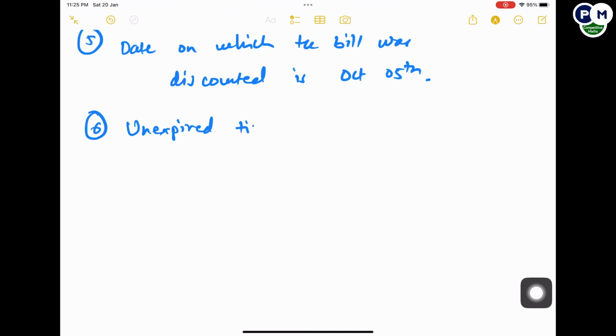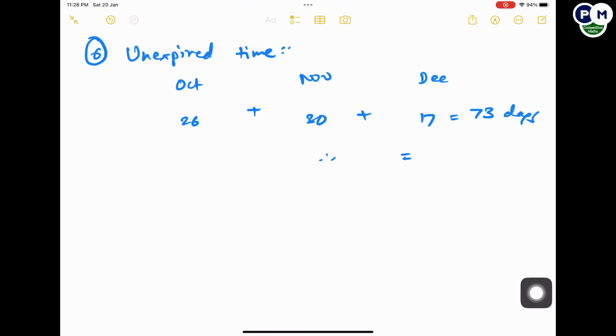Therefore, banker's gain equals banker's discount minus true discount equals 120 minus 117.64 is equal to $2.36. Money received by the holder of the bill equals 6,000 minus 120 is equal to $5,880.